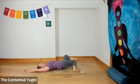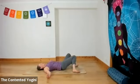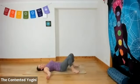Then you can uncross your legs if you've got them crossed. Release the left arm out to the left side. Firm the belly muscles, bring the knees back to the center and do a little gentle sway from side to side. Excellent stuff.